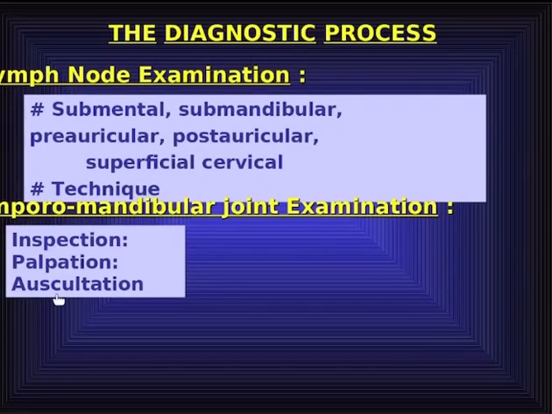Then auscultation, the third one, means you will be listening to sounds within the body. We have something which is called a stethoscope, right? This stethoscope can be used for examination of the temporomandibular joint as well, to hear click sounds like crepitus, all these things we can hear during the examination of the TMJ. Basically, any clinical examination is inspection, palpation, auscultation, or, if you're doing intraoral, the third step can be percussion.